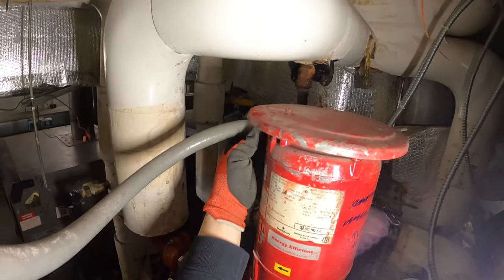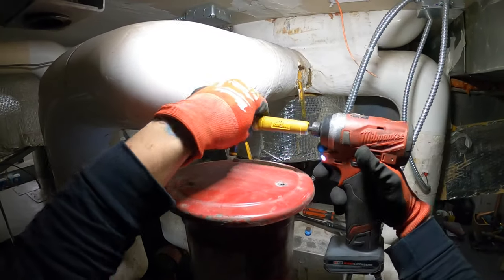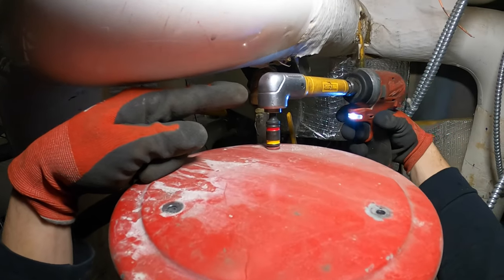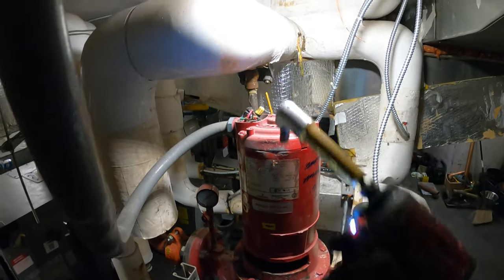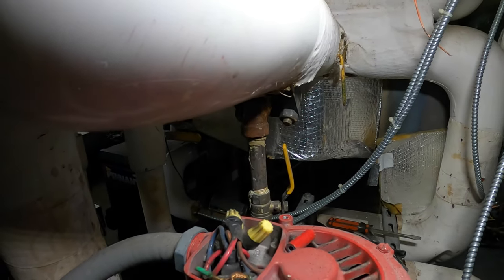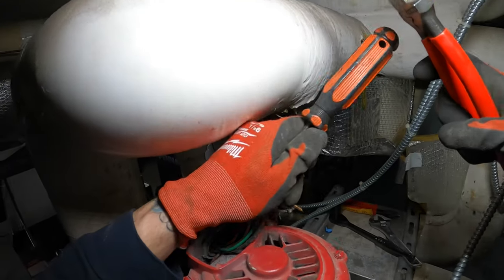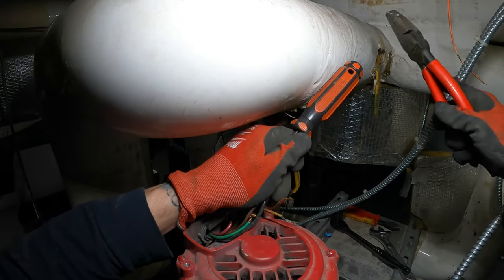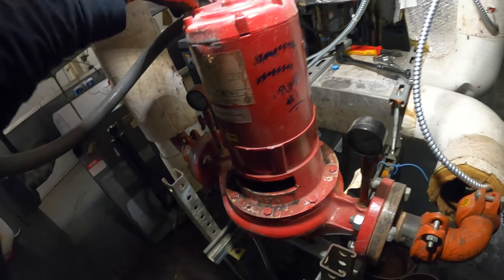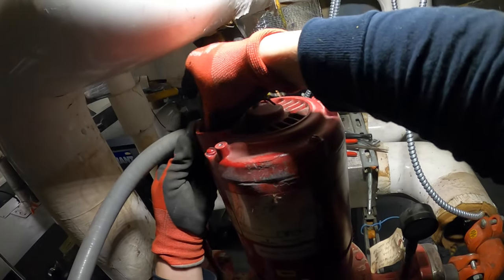Let's remove our power wires — we have three power wires, this is 208 volts three-phase. For stuff like this you need that angle bit — that thing is a lifesaver. The wires are just exposed with no cap on here. Let's take off the locking ring for the power — it's like a little nut. Loosen that up and you can take your wires out.